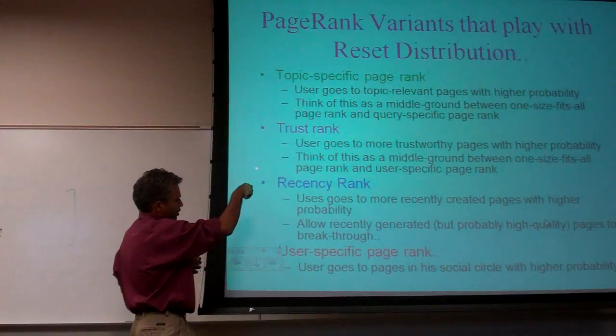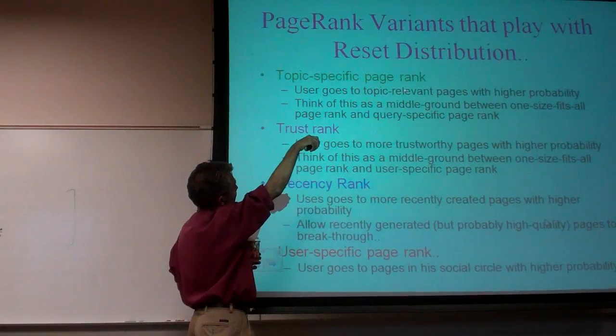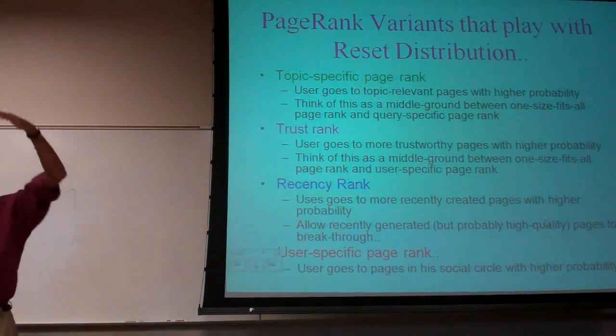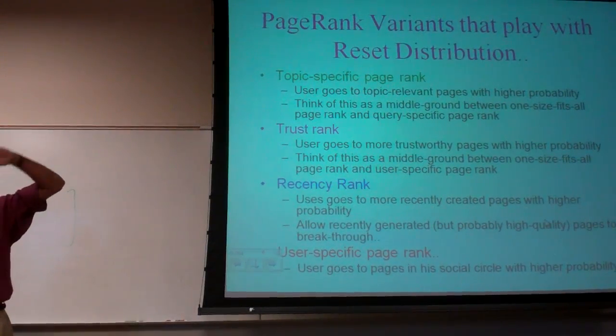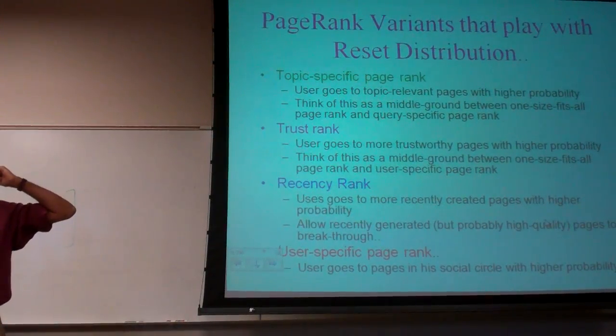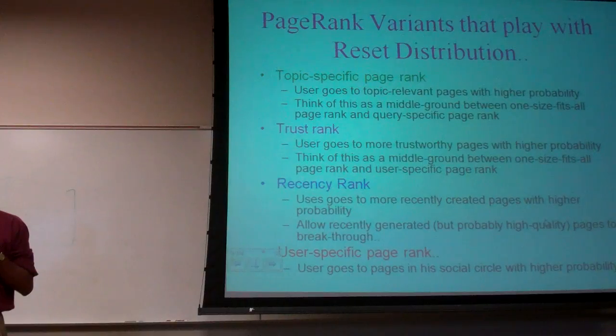So I tend to think of trust rank and user specific PageRank as one level, and topic specific PageRank. Remember when we mentioned topic specific PageRank, I mentioned that PageRank gives one level of importance for every page, and query specific importance is different from global importance. If you do query specific importance, then you compute PageRank after the query, after you actually run the similarity computations for the query, and then get the pages, and then do PageRank on them. Unfortunately, that takes time after the query has been presented. So we went with topic specific PageRank.